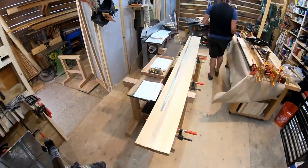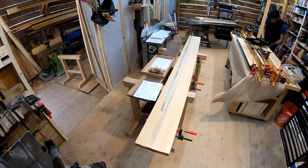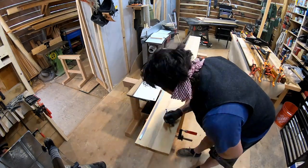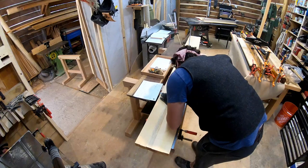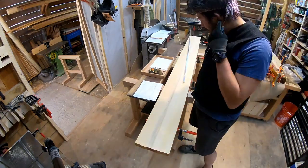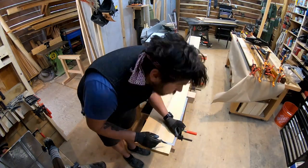It's the same process with the long stiles. I use this long straight ruler to find all the locations of the joints. I've ganged up all the parts and really made sure that they're consistently clamped together so that I can lay out all of them at once.